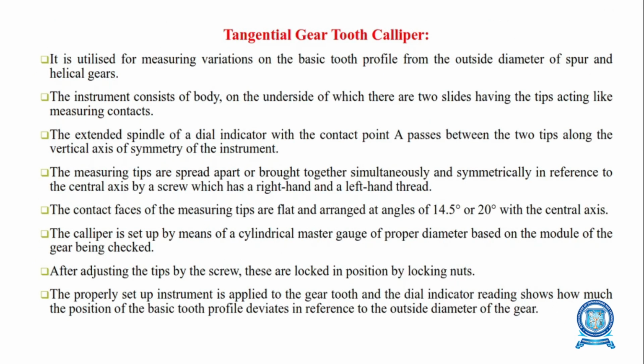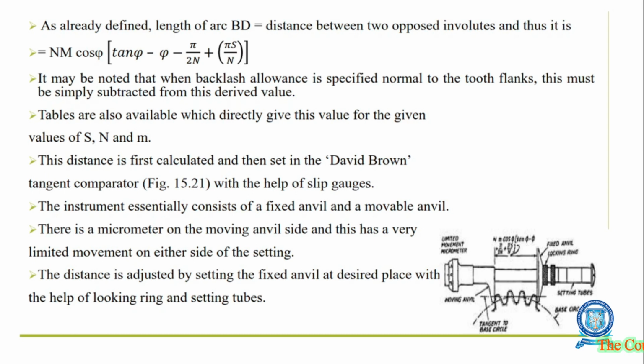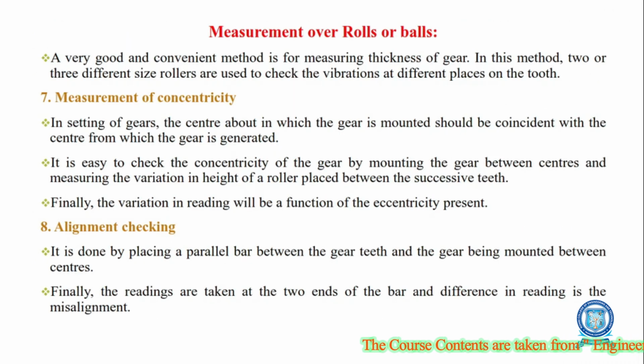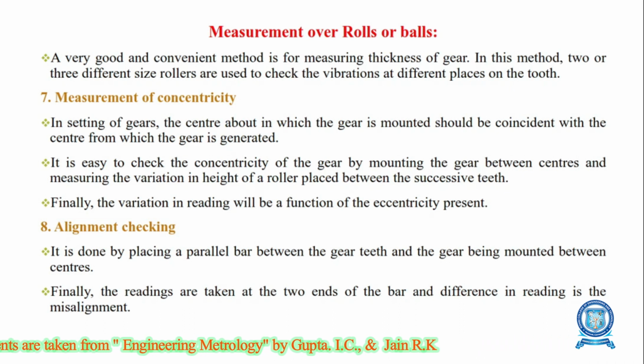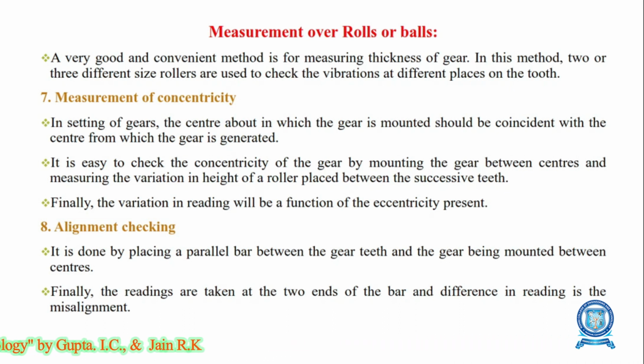So the next one is measurement over rolls or balls. Here we are simply saying that it is a very good and convenient method for measuring thickness of gear. In this method, two or three different size rollers are used to check the thickness at a place on the tooth.